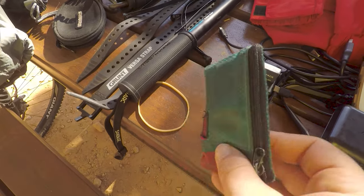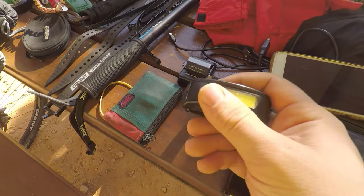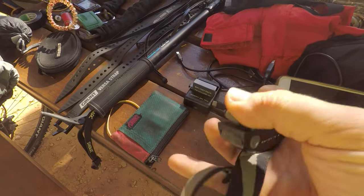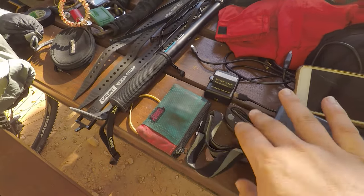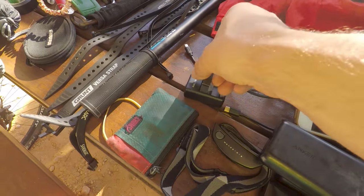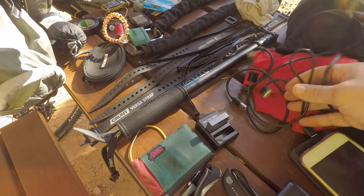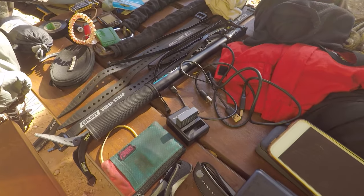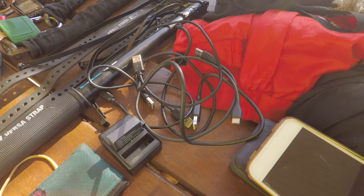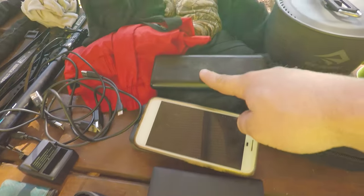Here I have a lightweight somewhat waterproof wallet. This is my Wanderer headlamp — you can pick these up at BCF. They're very small, very lightweight, with a decent battery life and a few different settings. I definitely recommend those. This is my dual recharger for my GoPro batteries — obviously one battery is here, the other is in the GoPro. I tend to take two of the most important cords like my phone charger, and two or three different cords depending on how many things I have to charge. And here's the Anker battery pack — that's a 10,000 milliamp hour.